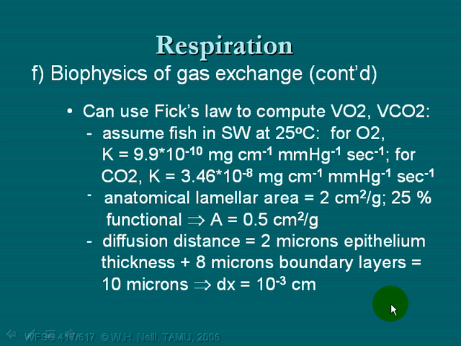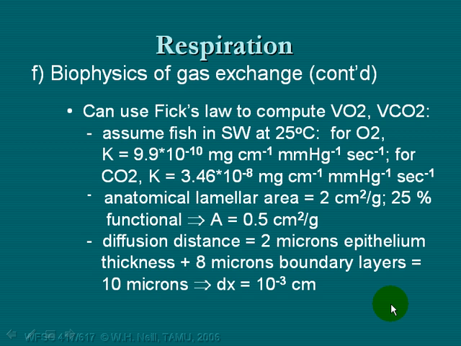I want to use Fick's law and work through it to compute oxygen uptake of an ecofish or any other representative fish, and the rate of carbon dioxide excretion. The argument I want to make is that, if everything is working the way it ought to, and the fish is metabolizing a normal mix of substrates, we would have about 1 mole of carbon dioxide produced for each mole of oxygen used, or millimoles. I want to actually do the calculations and see if I get that result using the typical values of everything.